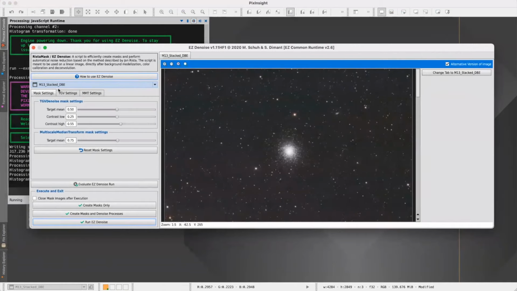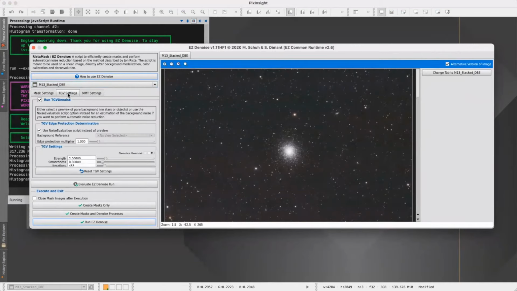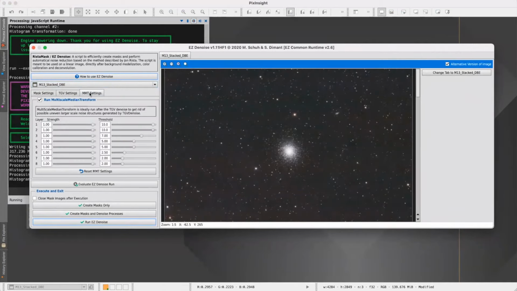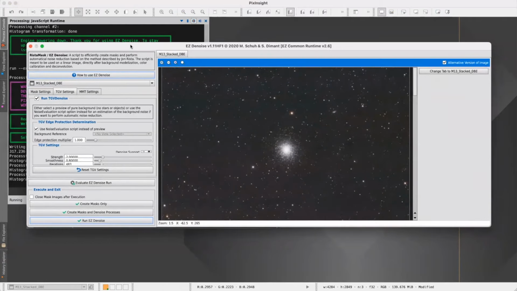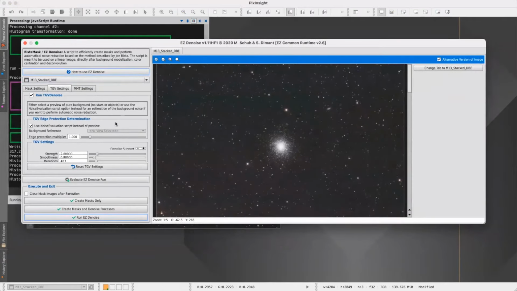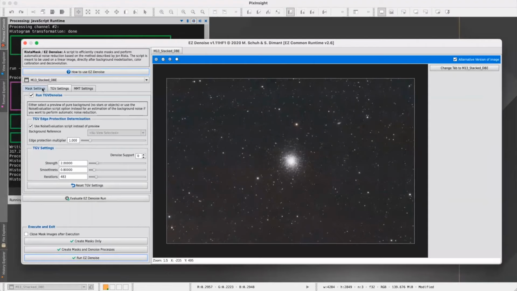So this script actually runs TGV denoise, and it runs multi-scale median transform. And you can run these manually through the processes. This script is just basically taking some self-calculations against the image. It creates a favorable mask, and then you can still change the settings again, just as if we did TGV and MMT on its own.